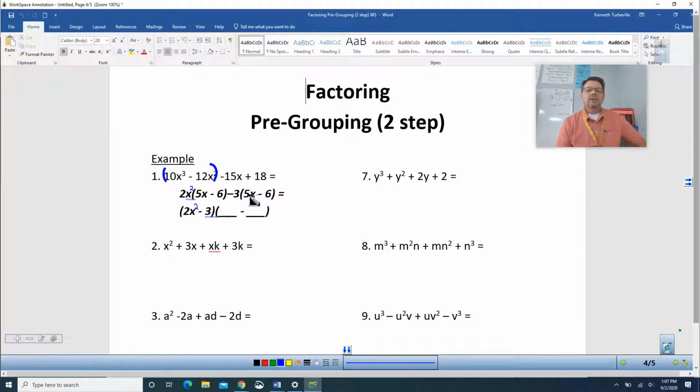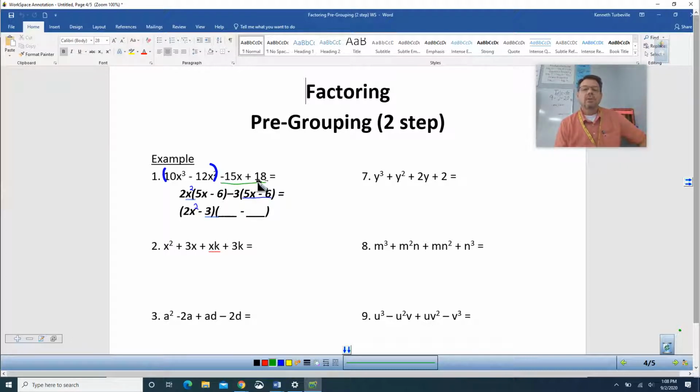Okay, and then over here, I suggest that you do this. Go ahead and write this portion of it first, and then figure out the middle. But what's going on here? So on this one, I'm only going to underline it, not put it in parentheses, because if I put it in parentheses, it's going to look like FOIL method, and that might confuse you. We don't want to do that. Basically, we're going to take the first two and GCF factor, and then we're going to take the second two, or group the second group, and GCF factor there.